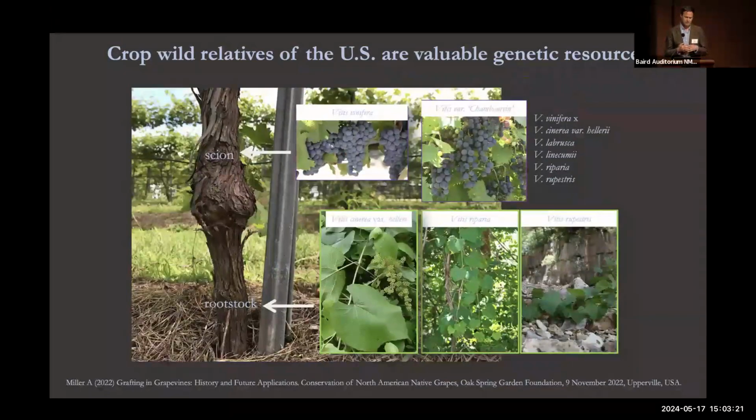So far, I've provided fairly simple examples of how this works. Like you just bring a trait from a wild plant and you pop it in and suddenly it's more cold tolerant or something like that. It's actually complicated science, and it's a very textured, beautiful, fascinating story. This is a slide taken from a previous speaker in this series, Dr. Allison Miller, who's a great researcher, and a shout out to Dr. Jun Win, who's also here at the Smithsonian, who's done a lot of the taxonomy in this group.